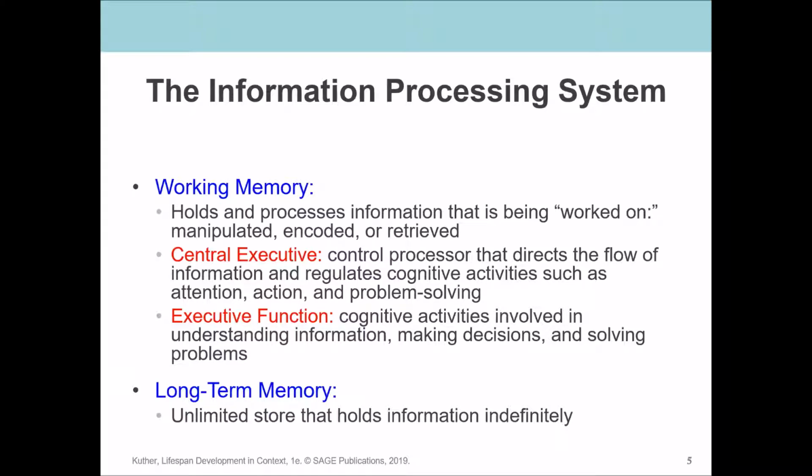So your working memory has what's called a central executive. Part of your working memory, this is a control processor, and it directs the flow of information and also regulates activities. It regulates your attention, what you look at, what you are attending to, the action that you take with this information and then carry out with the outside world, and also problem solving.